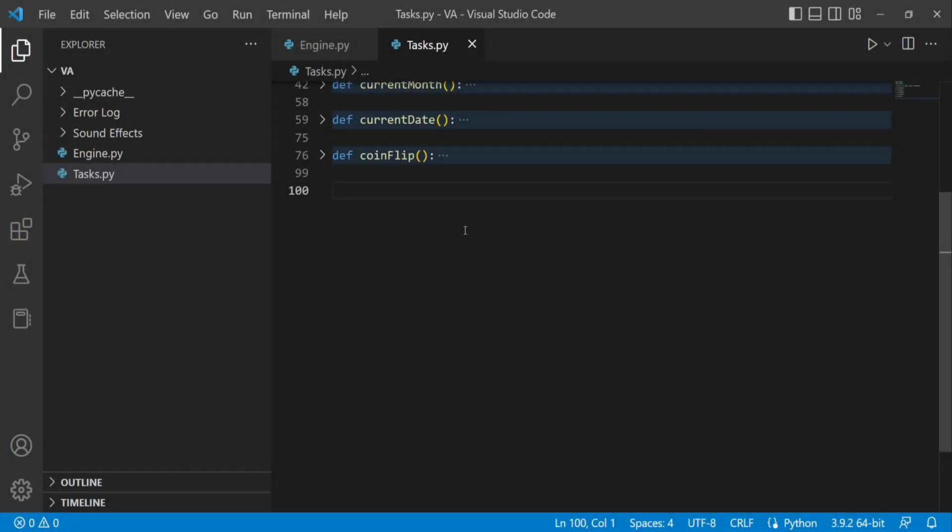Okay, so we have the coin flip down, and now we're going to create a dice roll minigame. So it's actually pretty much the same. You just need to change your answers a bit, and of course, we are not going to use coin sides and the coin flip sound effect. So let's just create the answers and then make a random choice from them.